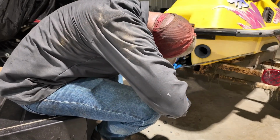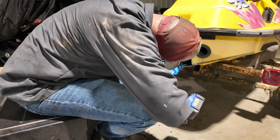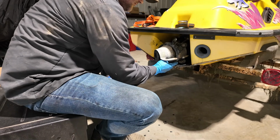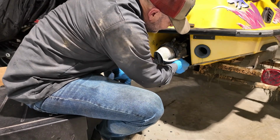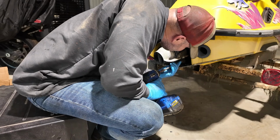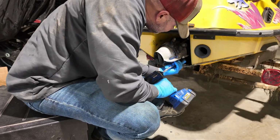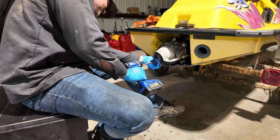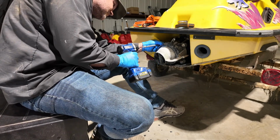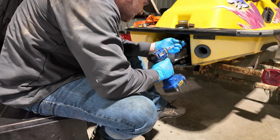Come on now. This one is being ornery. Oh shit, is it stuck? Not no more, it's smoked home. Sure them O-rings are sealed now.